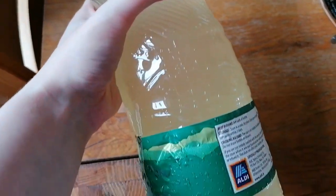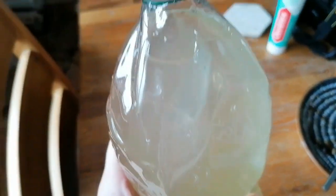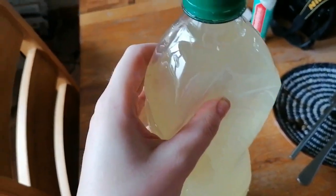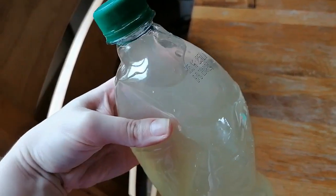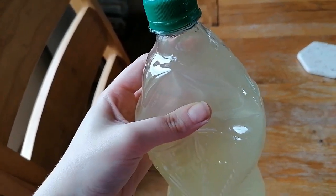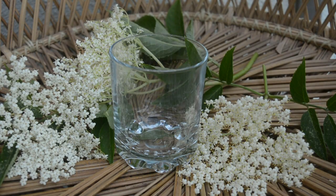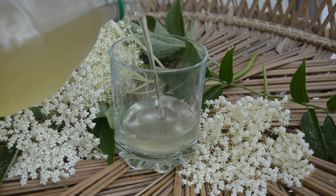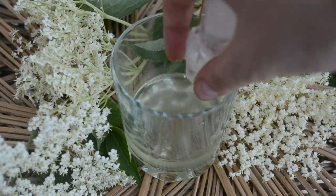I'm not sure, but I bottled it up anyway just to experiment and see if it would indeed ferment in some way. As of yet, I don't believe it has. But you live and you learn — it was a fail, but it was a lesson learnt for next time. I'll definitely be trying it again next summer, and hopefully we can have a success story that I can share with you on this channel.